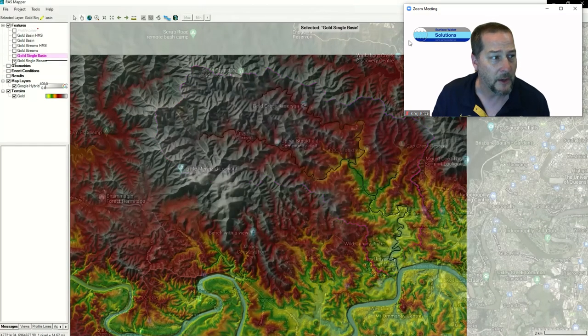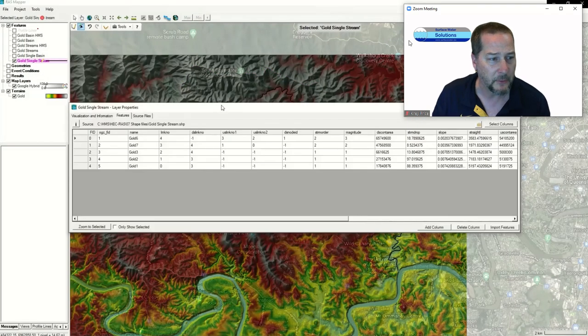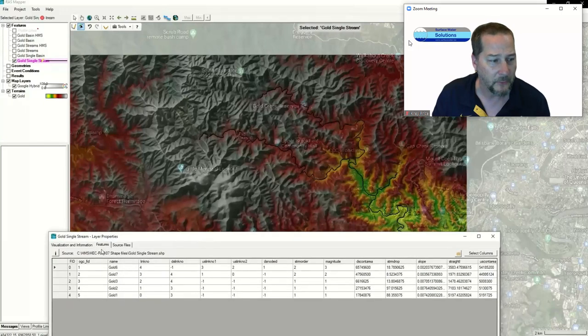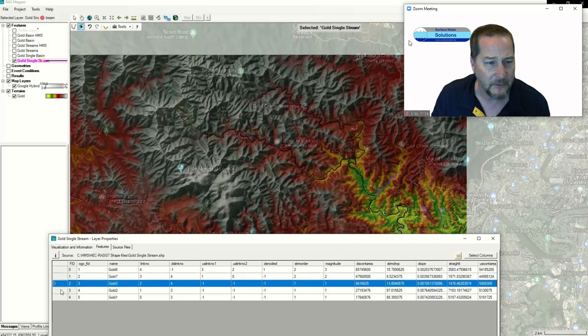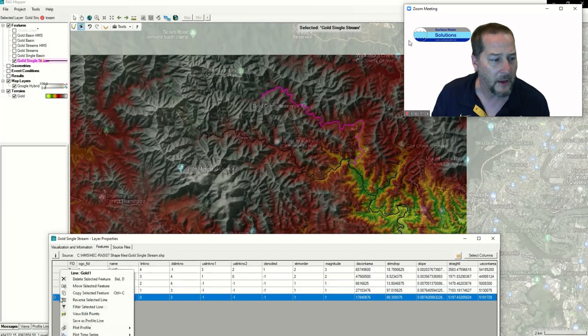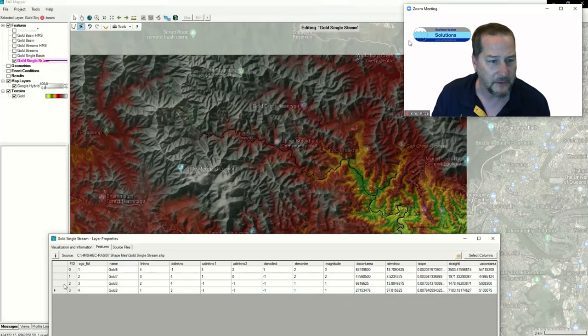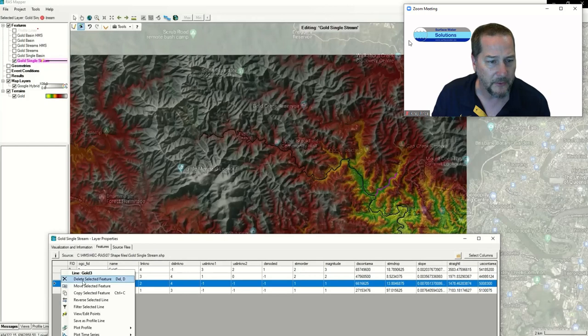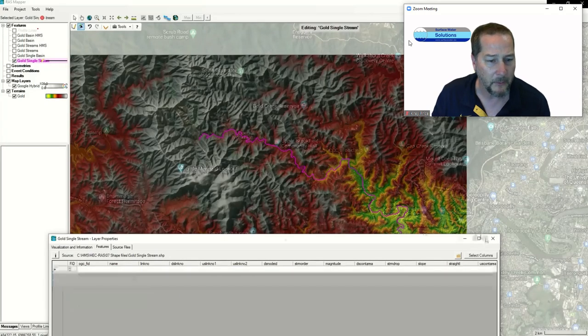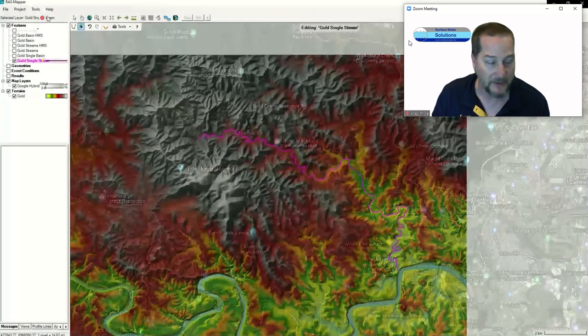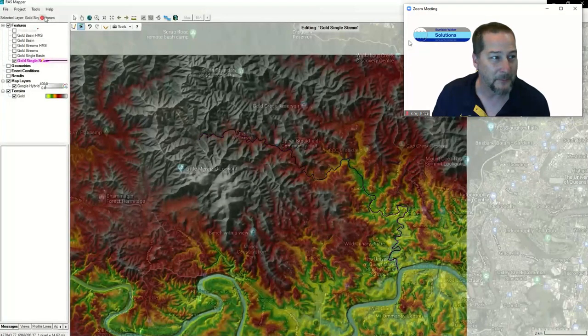Once I save this one, I'll open up single stream and start editing that layer as well. In this case, I want the longest stream length so I can use it as a profile. Here are all the segments that came through with their properties from HEC-HMS. I'm going to take those individual tributaries and delete them. So I'll right click on that, delete that one. I'll grab the other tributary and delete that. And then I'll take these other three that are part of the main stream length and merge them together. Again, I've lost all the properties that went along with that. I can add those back in if I'd like. So let's save that one.